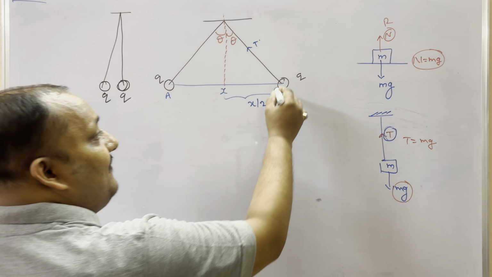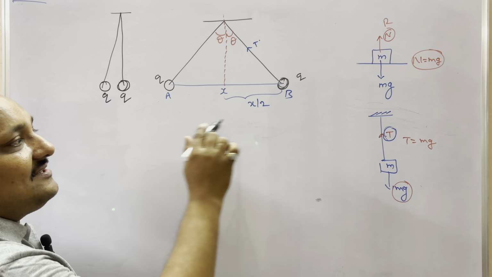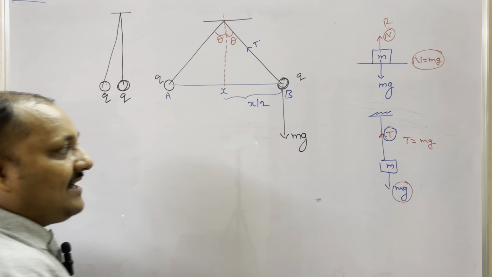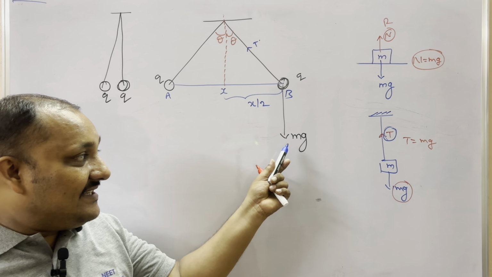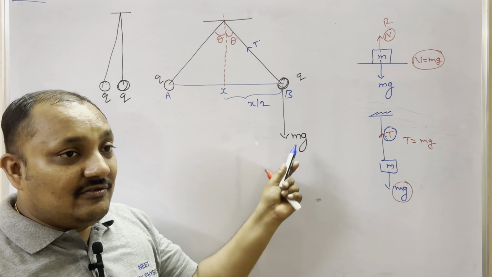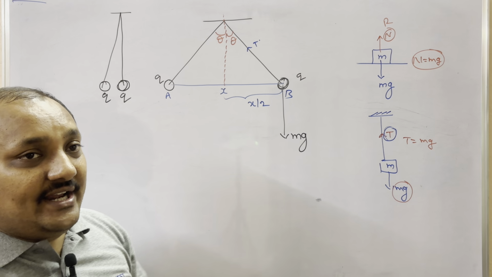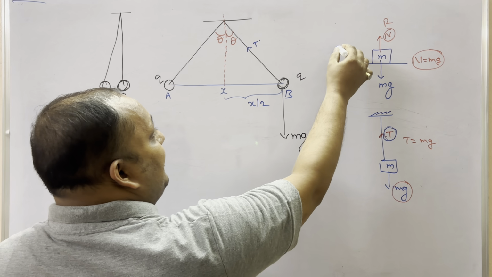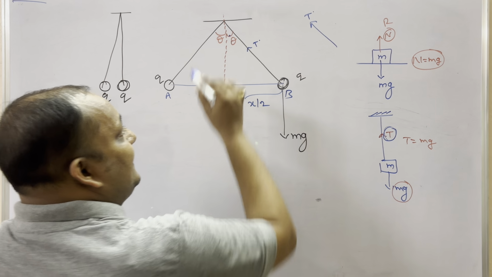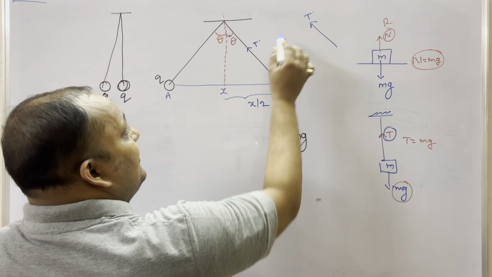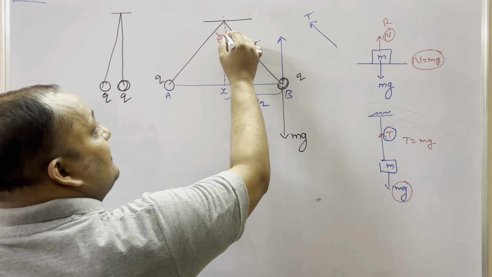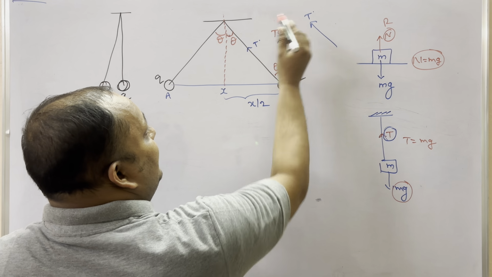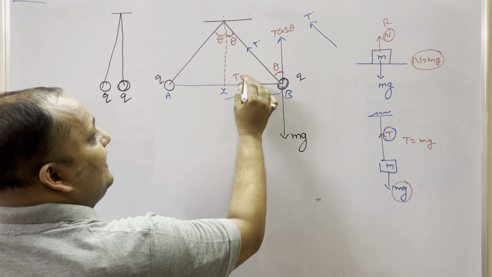Therefore, how many forces are acting on this, we will see. First, for this charge, mass will be there. Whenever mass is there, its gravitational force always acts downwards. Now, who is going to balance this gravitational force? So mg is acting downwards, which means some force will act in the upward direction. That is nothing but T. So this T is making theta angle here. If you resolve this T into two components, it is theta here as well. Therefore, this is going to be T cos theta and this is going to be T sin theta.